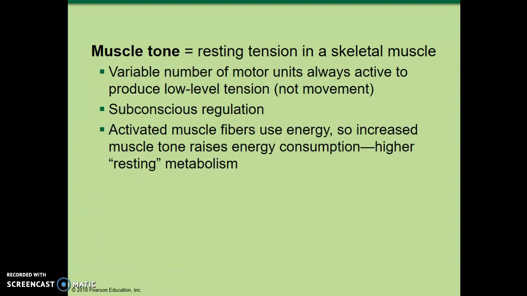Muscle tone is the resting tension in a skeletal muscle. A variable number of motor units are always active to produce low-level tension. There's no movement, just a slight contraction, and it's regulated subconsciously. Activated muscle fibers use energy, so increased muscle tone raises energy consumption, and you would have a higher resting metabolism.